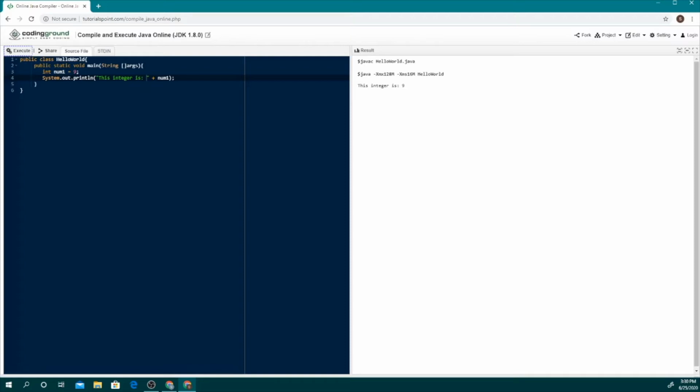You can also do the same thing with doubles. So I can rename this double num1. Again, we are assigning the number 9, and we can add decimals. So I can say 9.12, and that will assign to the double named num1. And we can do the same thing and print out num1. Let's go ahead and do that. And it gives us 9.12.